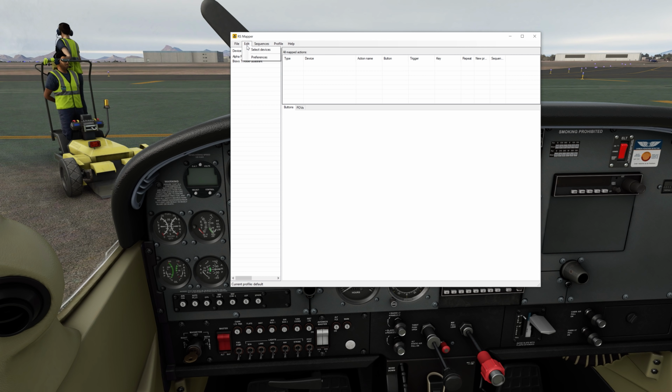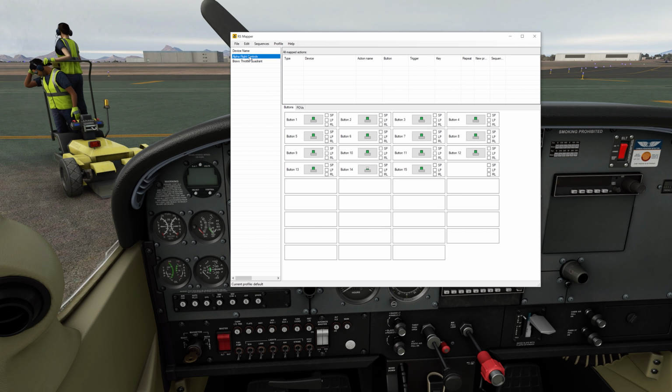The next thing we're going to do is go to Edit, Preferences. Now this is the setting I was telling you about: automatically attempt to open the last opened file. And so now we can go ahead and start configuring.